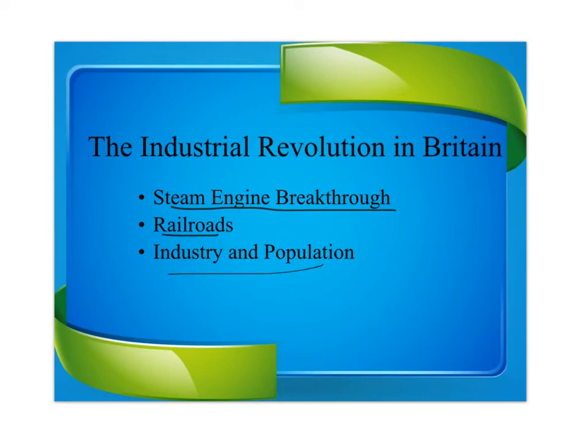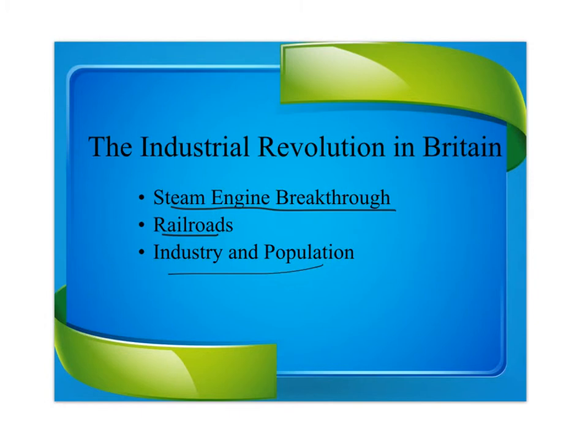So, industry and population. In 1851, London hosted an industrial fair called the Great Exhibition in the newly built Crystal Palace, which was an architectural masterpiece that actually helped to draw millions of visitors. And in 1860, Britain, which was considered, quote, the workshop of the world, produced a truly remarkable 20% of the entire world's output of industrial goods. And if you're looking back to 1750, just 110 years before, they had only produced about 2% of the world's total. And so Britain became known as the workshop of the world because they were producing 20% of the world's industrial goods.